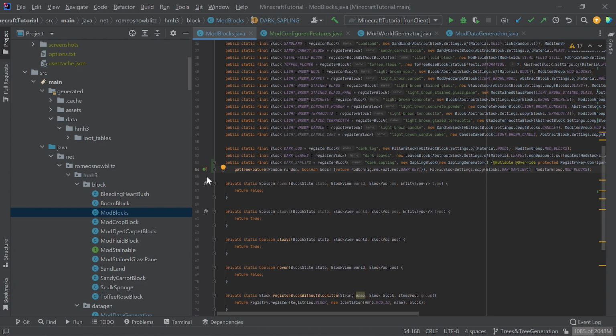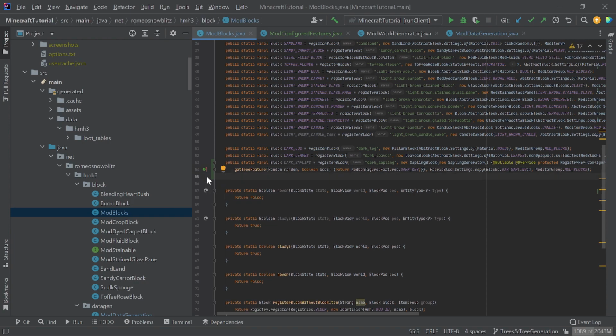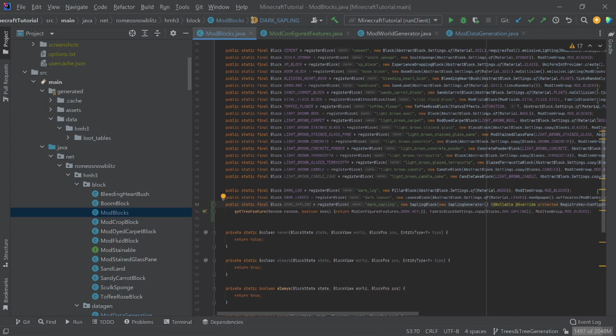So we just did all the hard work of making one for the first time. A lot of firsts take a while because they have to be registered. They have to go through all this basically pain and suffering. But now that we have the sapling and it's all registered, let's work on all the special things that it's going to be doing and stuff like that.